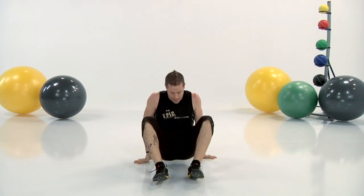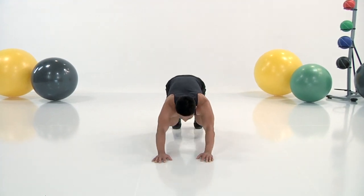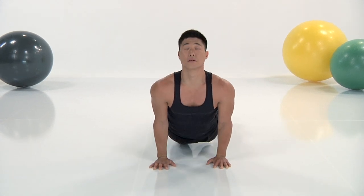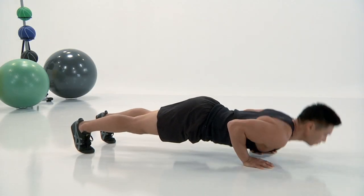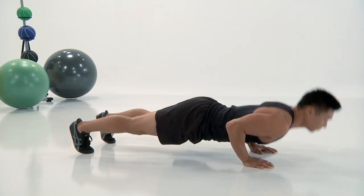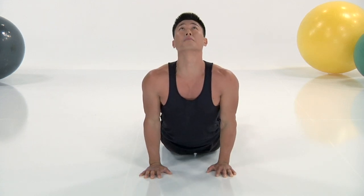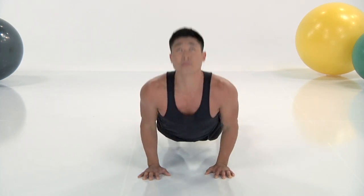Going into the cobra push-up. So you're in a straight line, stomach facing the floor, cobra position. And then you take your body chest up into push-up position, so you're really getting the push-up from the cobra. You're working those hips, really feeling it in the arms — this is a total upper body blaster. All your weight is on your arms. Stay on your toes. Your hips are staying off the ground, your legs nice and straight. Into cobra position, and then you go from cobra to push-up. Chest up, head back, and then chest down to the ground like you're doing a push-up.